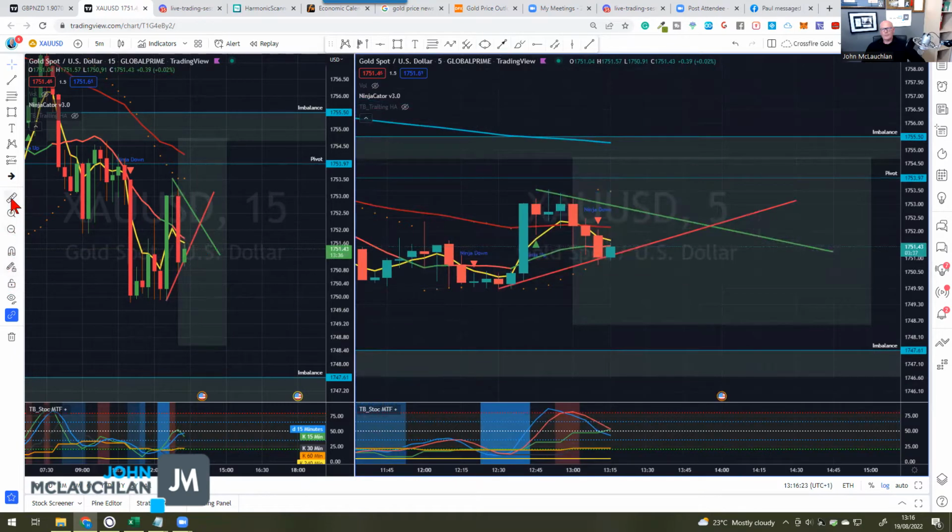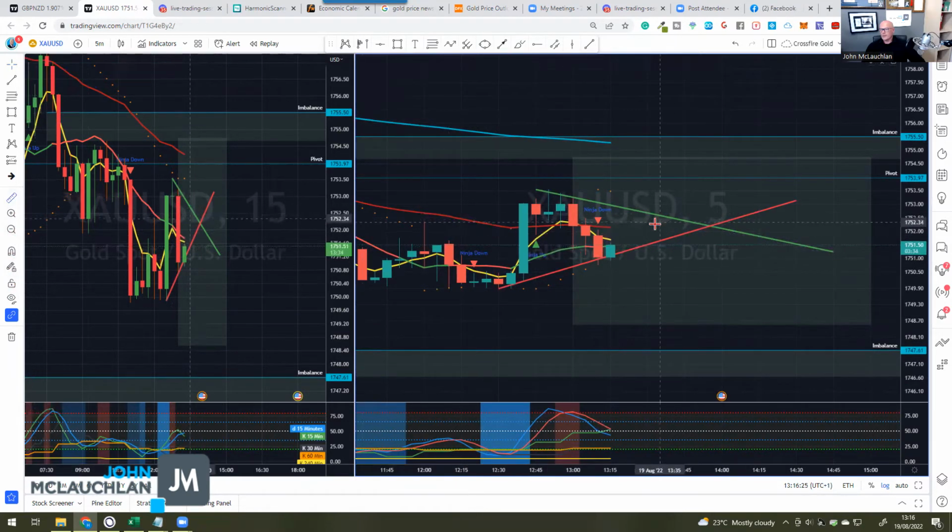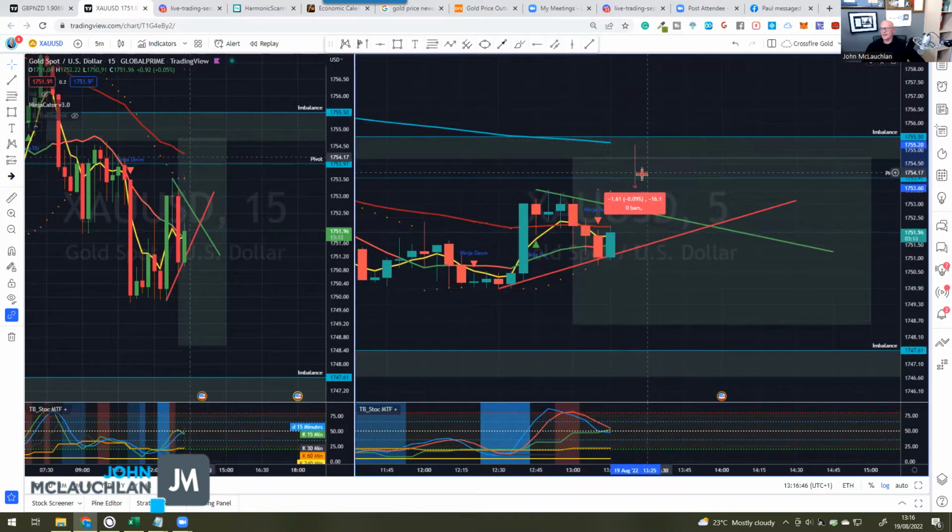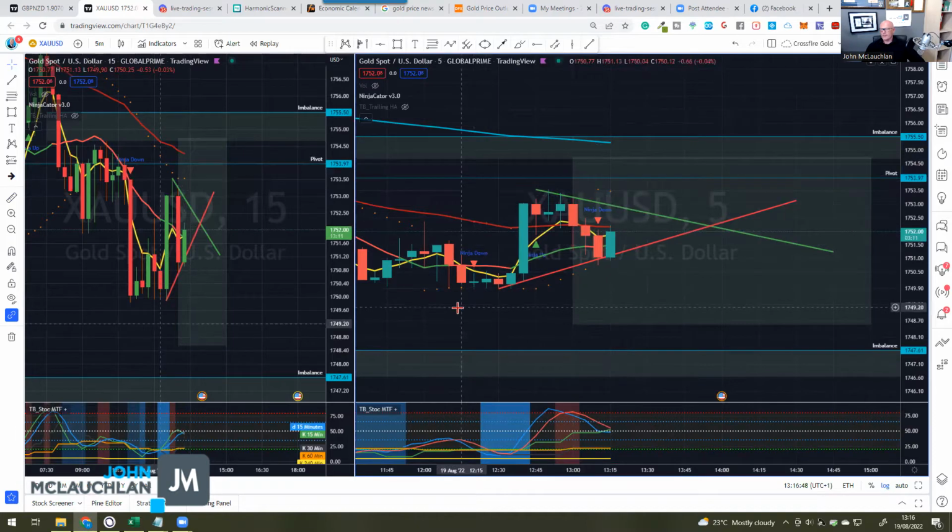Where are we now? The distance to the 50 is minimal, but if we got past this level, then we're looking at the price to come up for the PSAR. The PSAR will flip, and then we've got a potential move to this moving average. Looking at this area here, we've got 15-16 pips in that, and also this is an area of imbalance, so it's an area of interest. But again, we're just going to wait until the price goes up before we consider any potential buys.